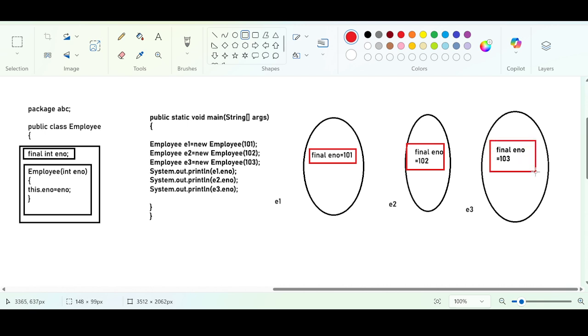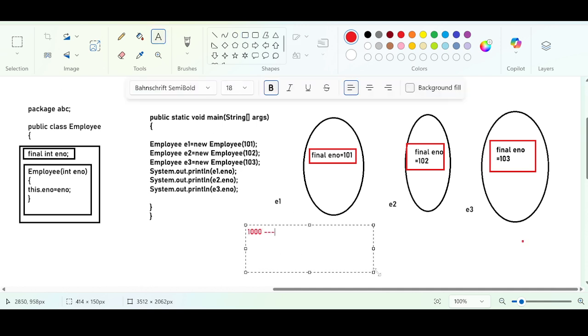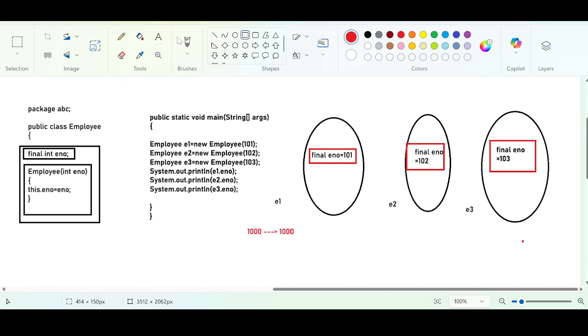Which cannot be modified. In a company, when an employee number is generated, that is going to be fixed. You are fixing this through the constructor, which means if you have 1000 employees, you have to generate 1000 objects. If you have such a requirement, each and every object can independently have its own final variable. 101 is a different value, 102 is different, 103 is different, and again, these values cannot be changed.